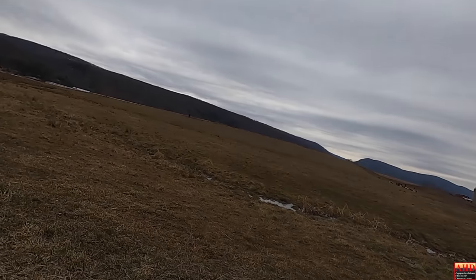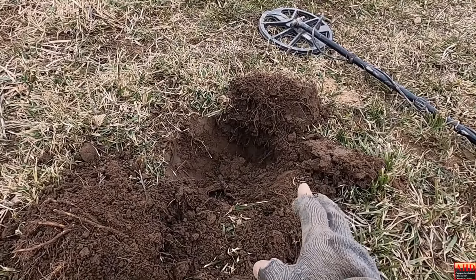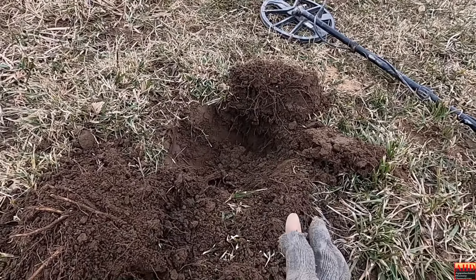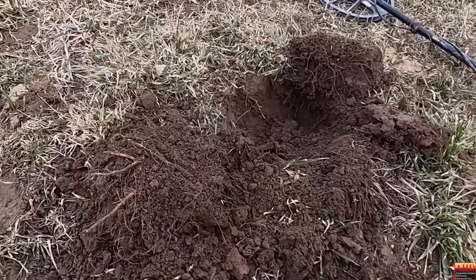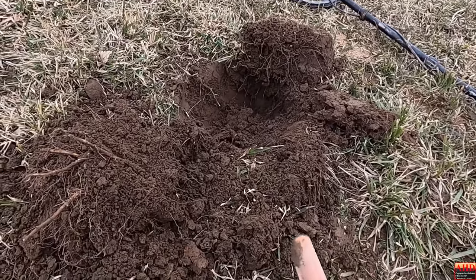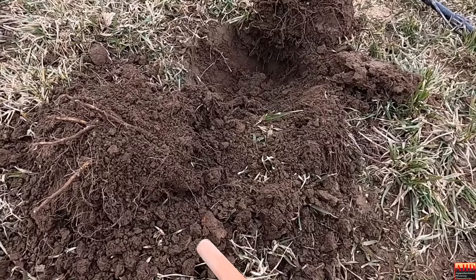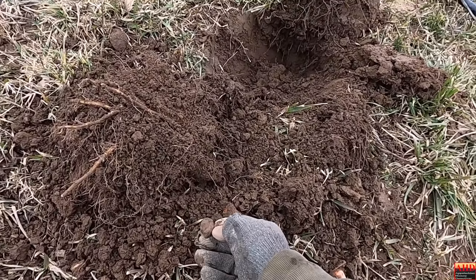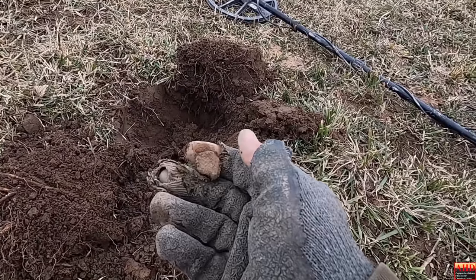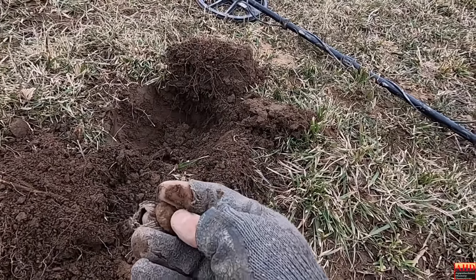I do have a hit down here. This was an old plug that I had dug, or Chick had dug before. And I went over it and I had another hit on it. And I popped it out, and it's over in here, and I'm thinking that it's going to be lead or pewter. It was around a 21 or 22. I see it right there. Okay. It's another lead round ball. Flattened.